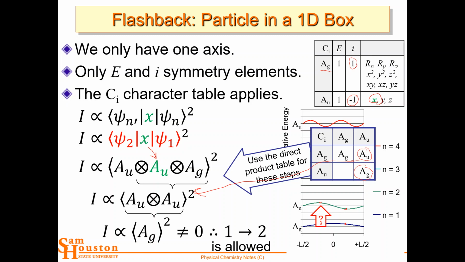And so you're thinking, we've got to do this for every one of these possibilities, 1 to 2, 2 to 3, 3 to 4, 1 to 4, 1 to 2. Yes, you could do it that way, or you could just look at the symmetries and say, you know, AG to any AU would be allowed, right? Because the symmetry is going to be the same. Whether I'm going to level 2 or level 4, I'm jumping to an AU. And so AG to AU is going to be allowed no matter what the quantum jump.